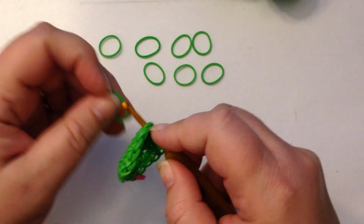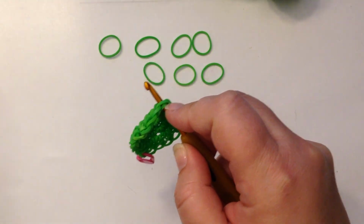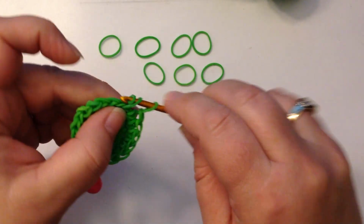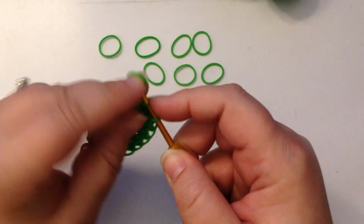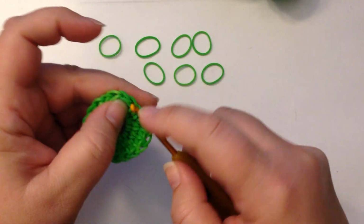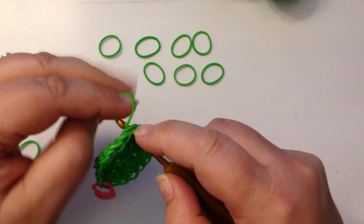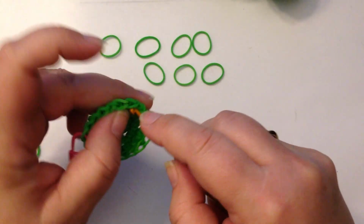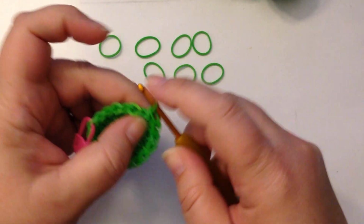And you're just doing single crochets, no increases, no decreases, just 8 rounds of single crochet, just like we did to make the little standing skirt for our princesses. I'm using the Rainbow Loom lime green.